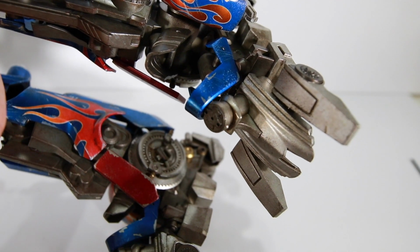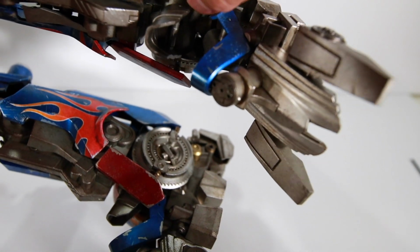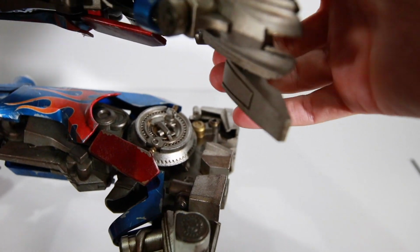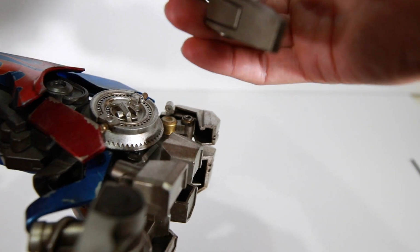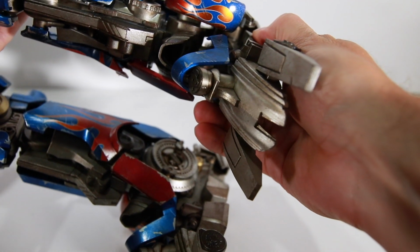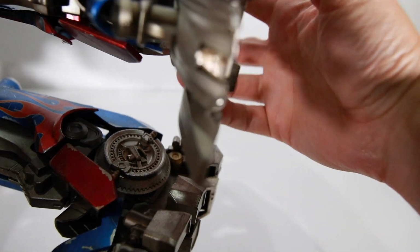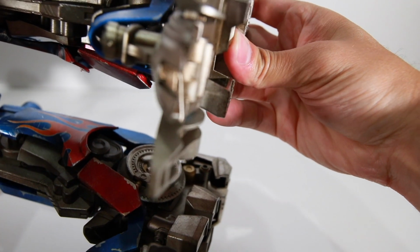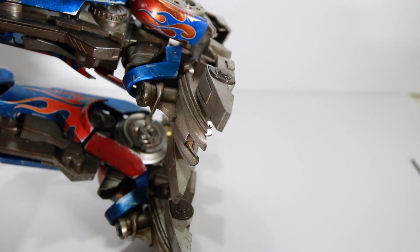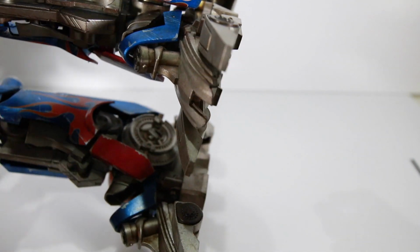So in theory, decent articulation, but none of these things move, and they really limit what it does. I find it really difficult to move the foot. Really difficult, which makes it really difficult to pose. And it's super tight too. So there it is going up on that ball joint, but I don't love the foot.